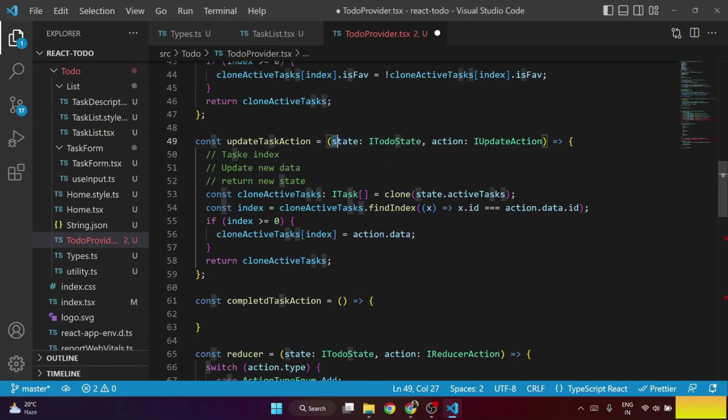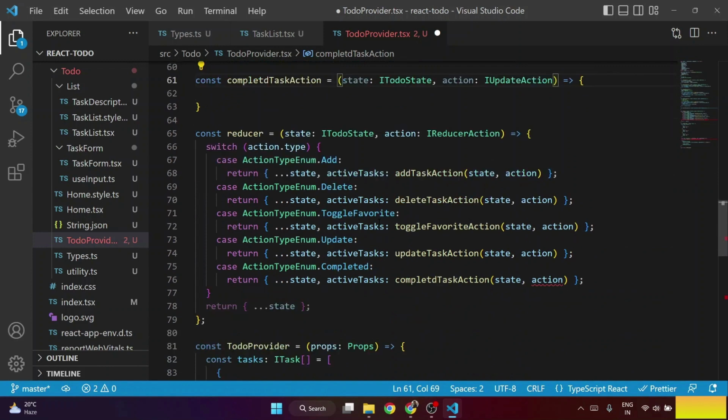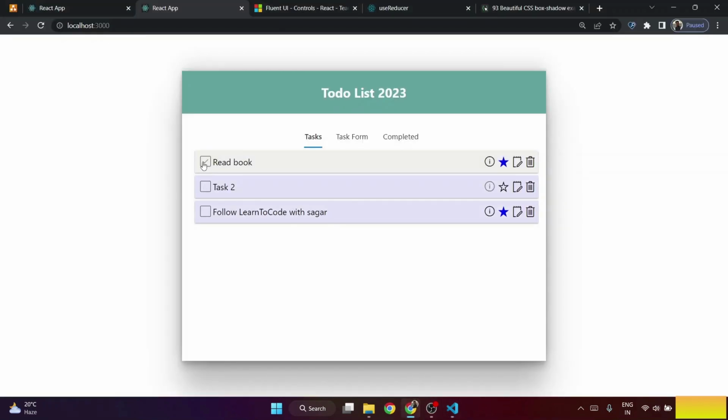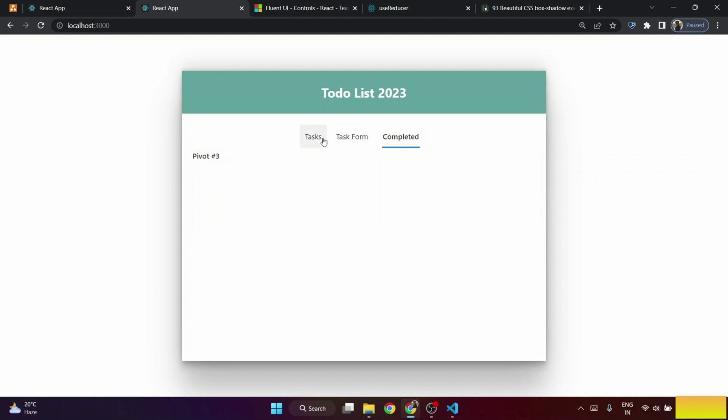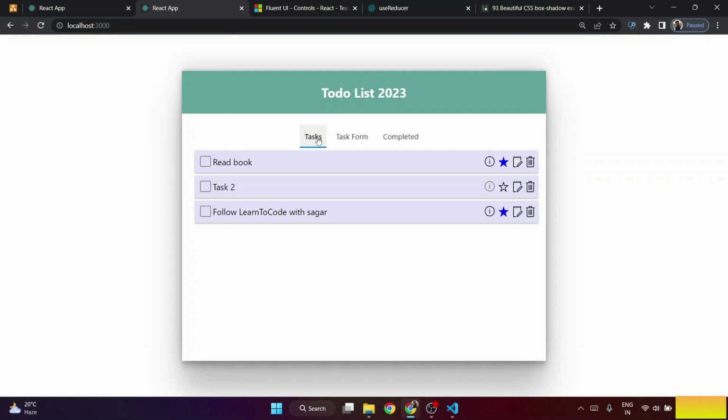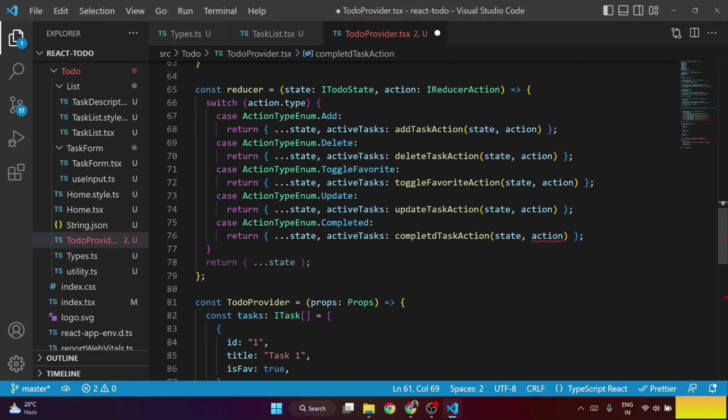So here I'm just taking the same thing. What we need to do exactly, if you look here, if I mark it completed, it means I'm deleting it from active task and adding it inside completed task. Then only it will reflect. Means for active task we need to delete it. So I can directly use this one. Will that work?